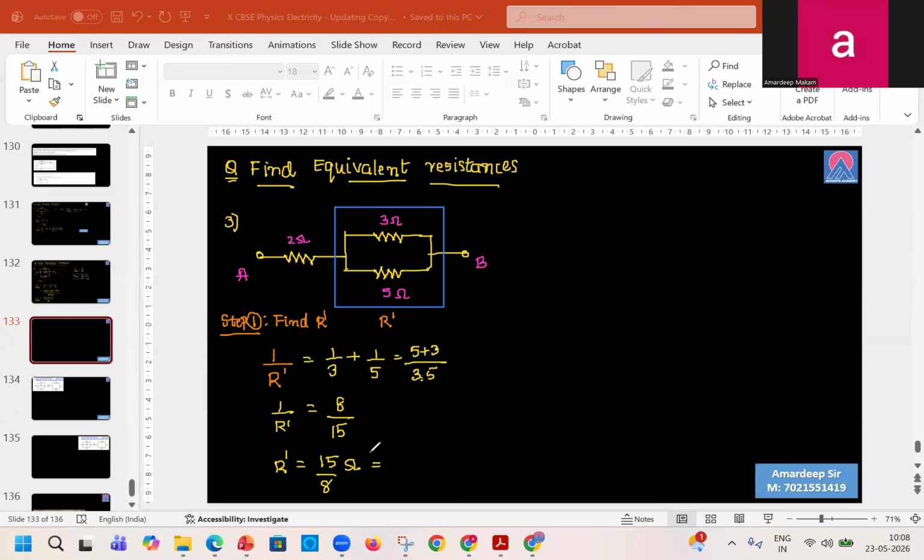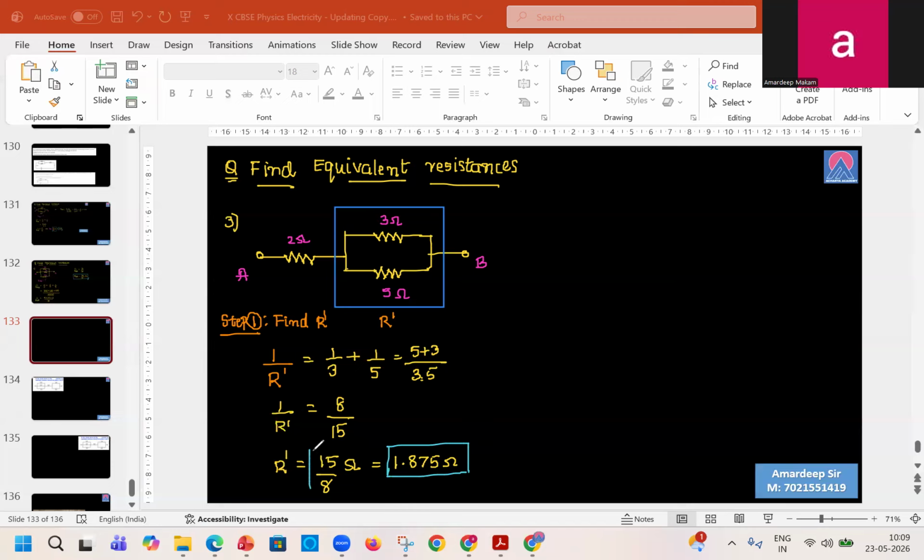If you find decimal is simpler for this, you can find the decimal also. See, 1 by 8 is 0.125. And 15 is just short of 16. 16 divided by 8 would have been 2. So from 2, you want to remove 0.125. If you are able to get it, you can let me know. If I'm not wrong, it should be 1.875. Yes, sir. It depends on your mathematics skills. So if you're good with that, you can utilize your skill or you can divide it and do it also, either of the ways.